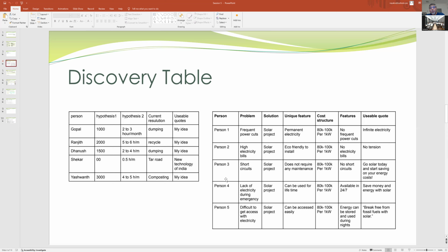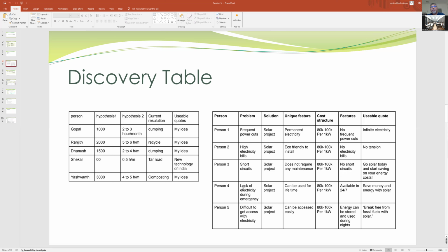Person one, person two, I hope are in that same segment. They are either rural customers, because if I look at this, it seems to be very, very different. I can't tell. So, for example, difficult to get access to electricity. Is that because the person is in a rural place and therefore there are no electric lines coming?